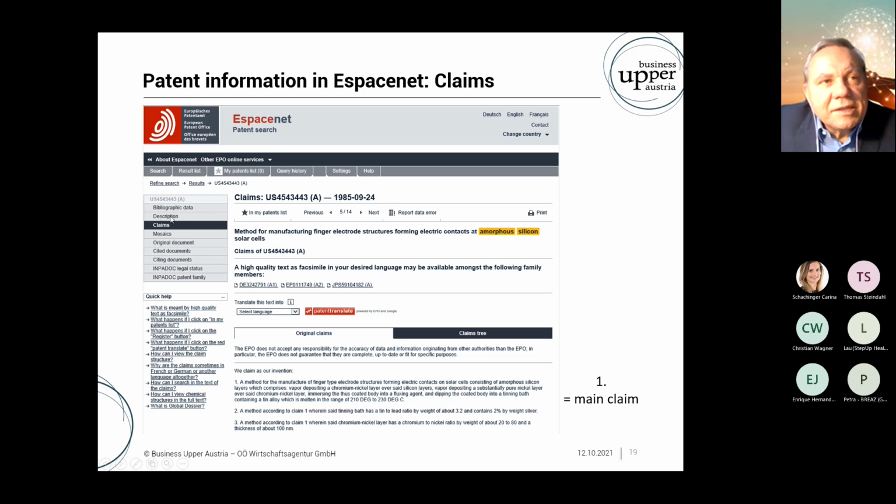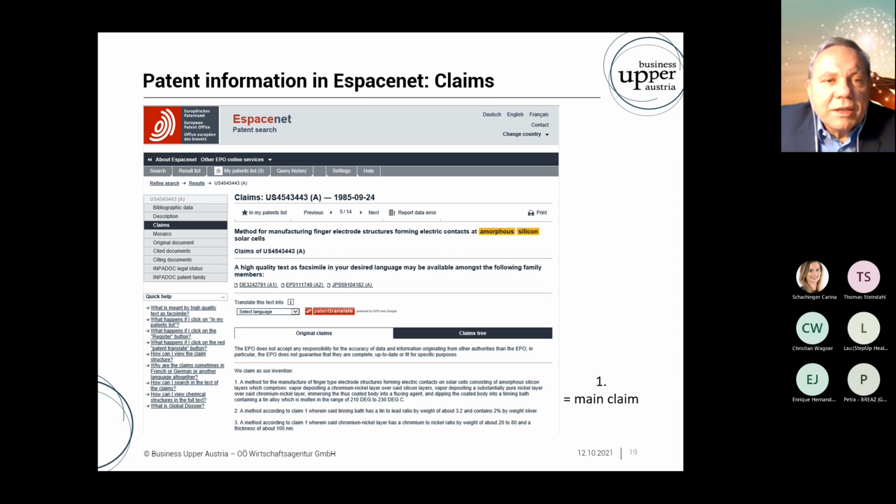Description would be some text, and quite important are the claims, which you can display right away here. And you can either use original claims or a claims tree where we see which subclaim is depending on which upper claim.